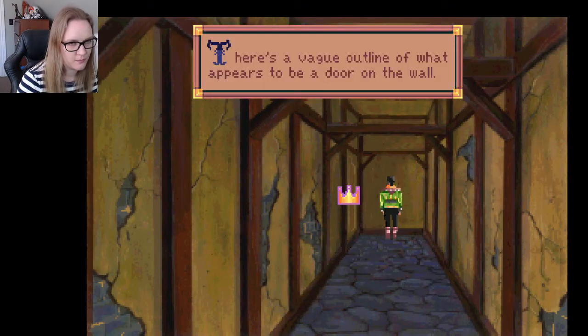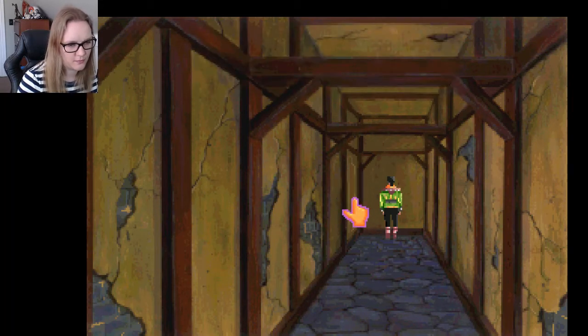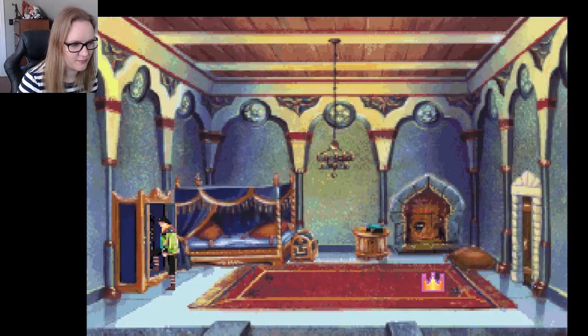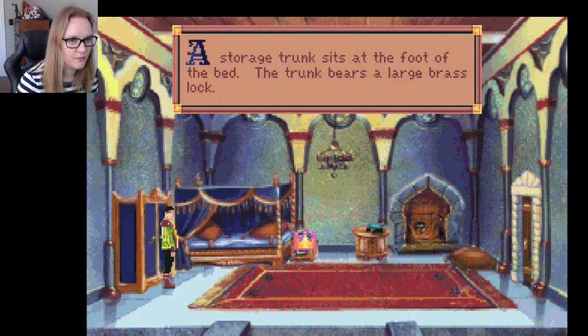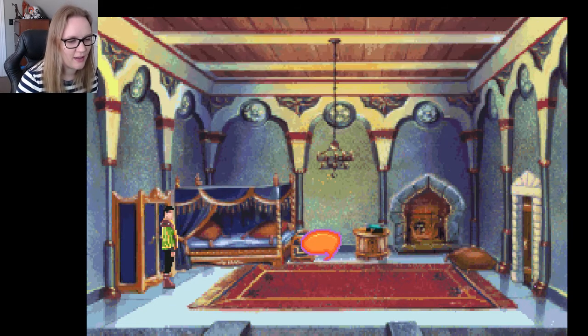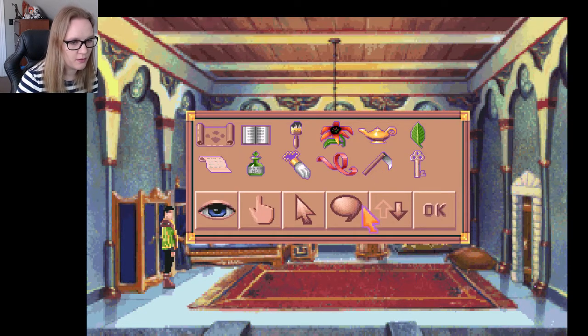There's a vague outline of what appears to be a door on the wall. Yeah, let's just go in there. Alexander sees lots of black cloaks. A storage trunk sits at the foot of the bed. The trunk bears a large brass lock. Key, key, key, key, key. I have the key. Where is the key?